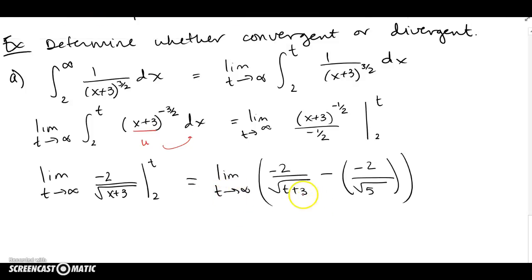So it looks like if I put infinity, for t goes to infinity, remember this ends up getting big. So -2 divided by big approaches 0, which means this piece will just go away and go to 0.